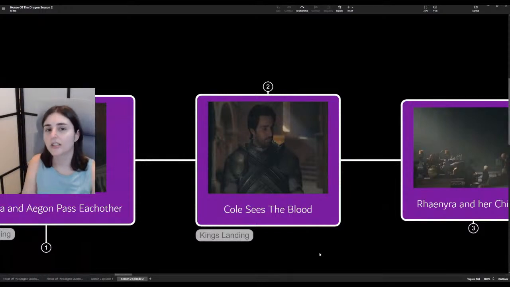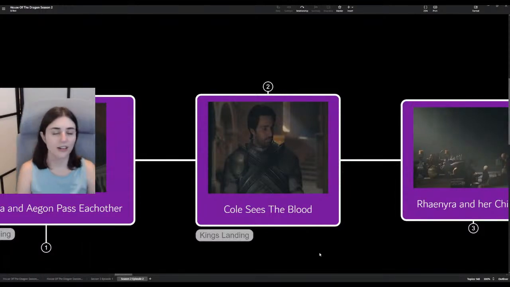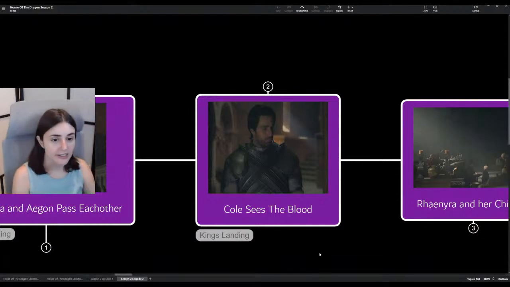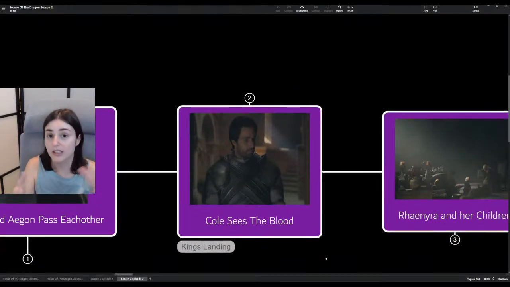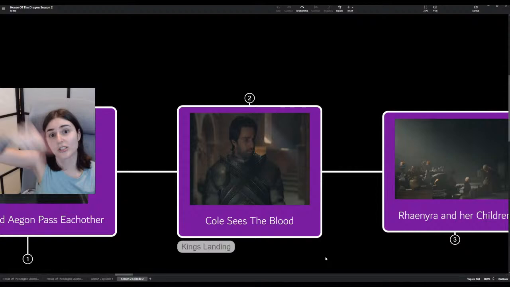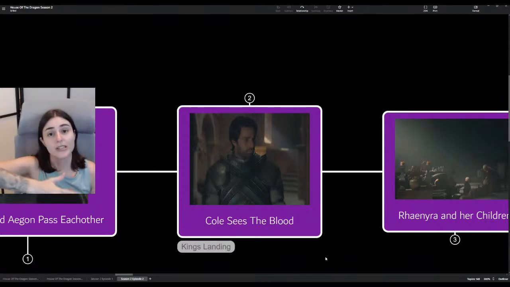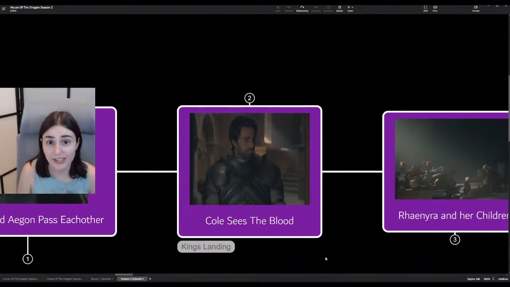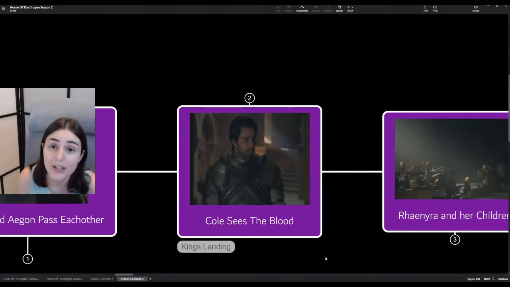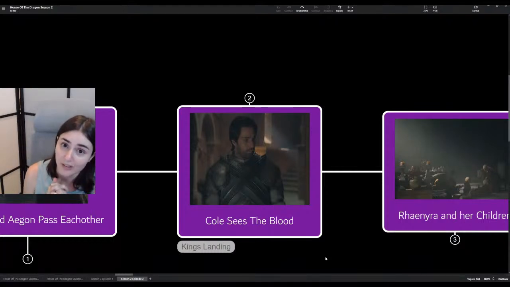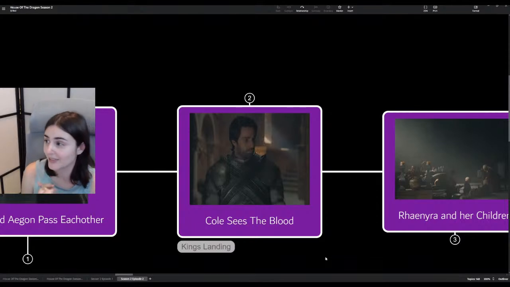Then Cole sees, yes, this episode I was irritated with Cole. Anyway, Cole sees the blood. I've literally taken a screenshot there of them taking down the crib and everything of the child, and they take the mattress and it's full of blood, and Cole sees that, and Cole is feeling very guilty because he was just with the grandma while this child was getting beheaded. So yeah, some guilt there.